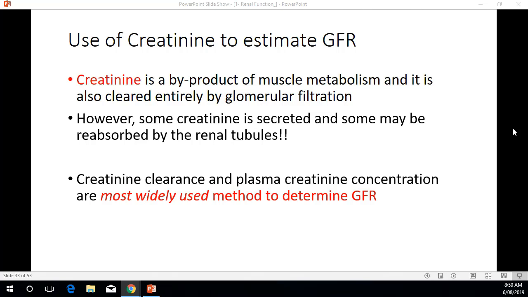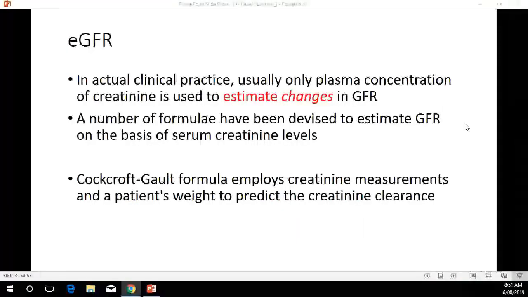Now, what would you need to do if you want to measure GFR using creatinine? You need to have a blood sample, measure the creatinine level there. You need to collect urine samples over time and see how much creatinine is appearing in the urine, right? Again, this is troublesome. We want a further shortcut, right? What is the further shortcut? The further shortcut is that you can just measure the creatinine and you do eGFR, which is known as estimated GFR. Okay?